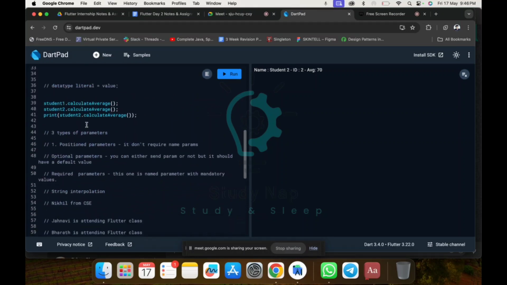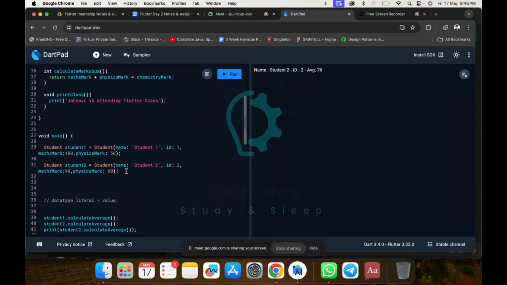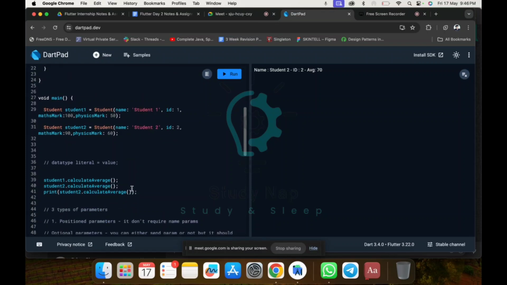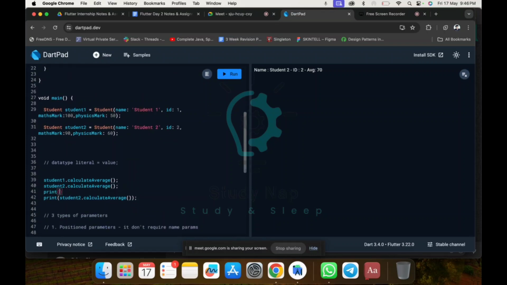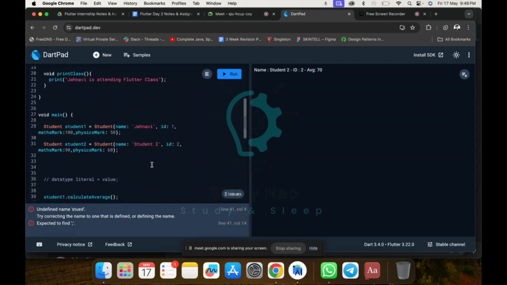Here we are passing student 1 and student 2. If I print, we will put student 1 as Jahnavi, and student 2 as Bharat.